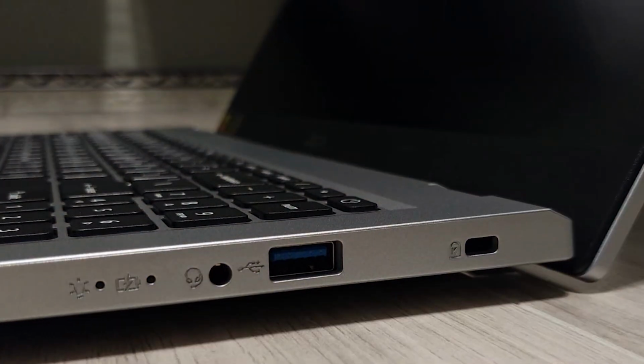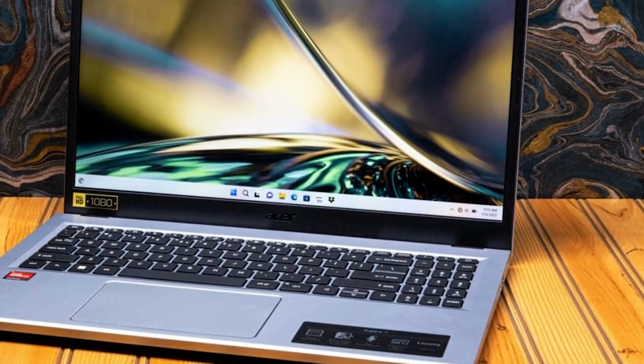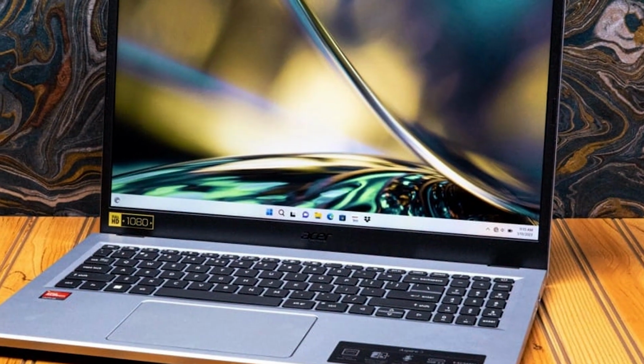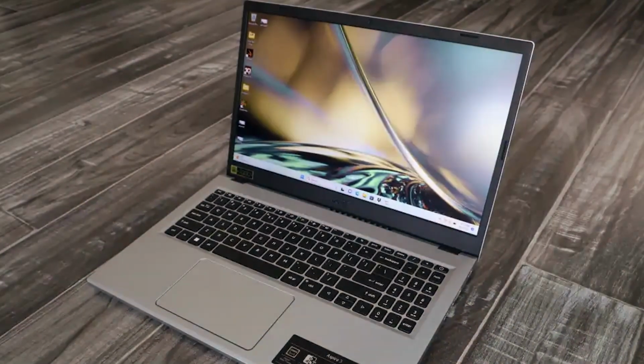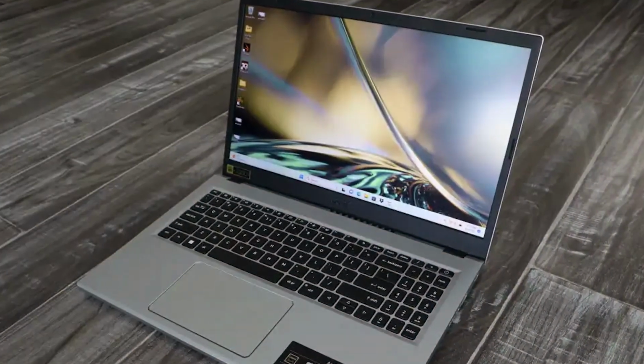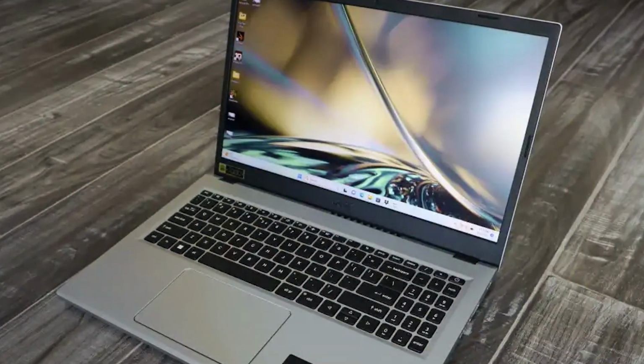Additionally, the battery life is impressive, lasting up to 8 hours on a single charge, so you can go through your day without constantly searching for an outlet. Overall, the Acer Aspire 3, A314-23 PR3QA, is a reliable and affordable choice for students who need a dependable laptop for everyday tasks.